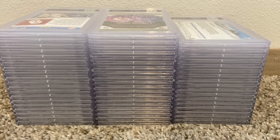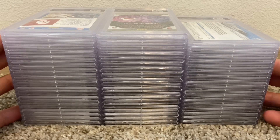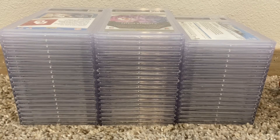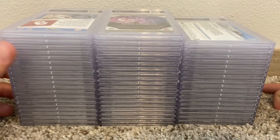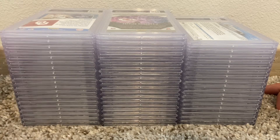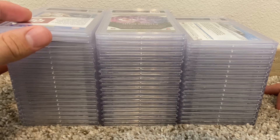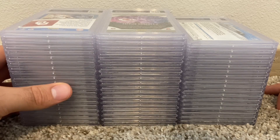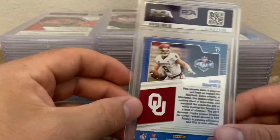This was the bulk order, so it's $15 per card. A lot of these I wouldn't be submitting now. I'm gonna kind of run through it as quick as possible, but there's a lot of lower-end stuff where you could make a few bucks, and obviously some stuff I regret sending. I can't emphasize enough — I would not be sending in and grading a lot of these anymore with the way prices are now. PSA probably won't ever get down to less than $50 a card at this point.